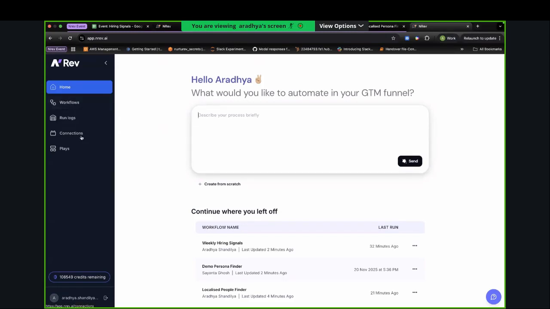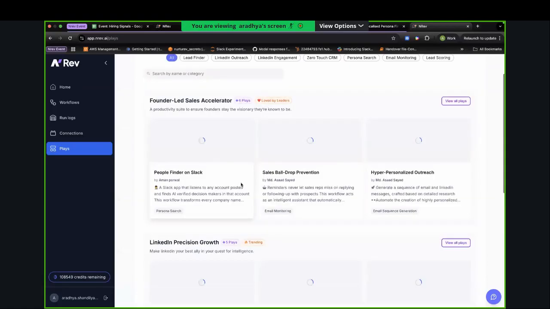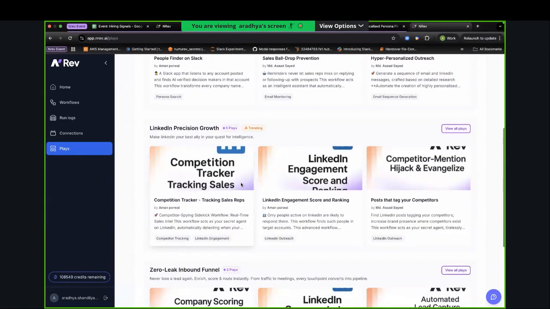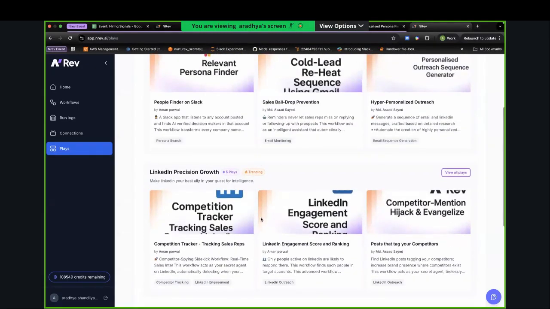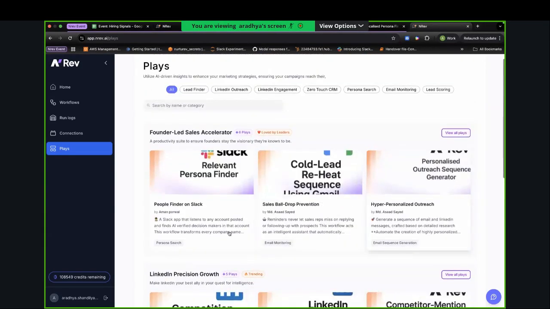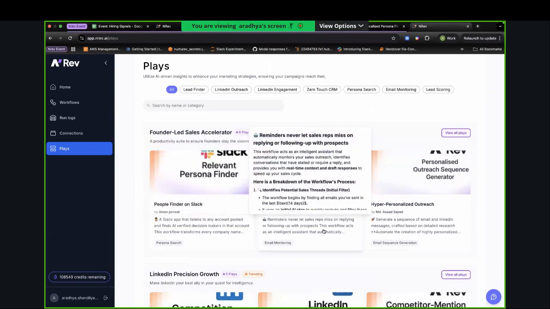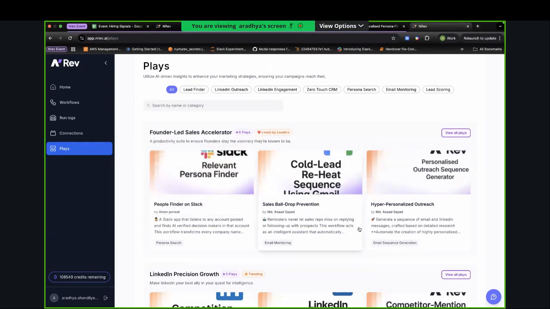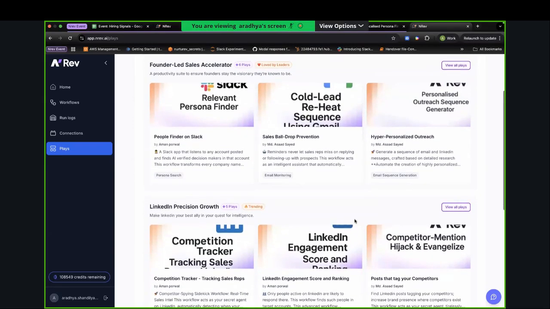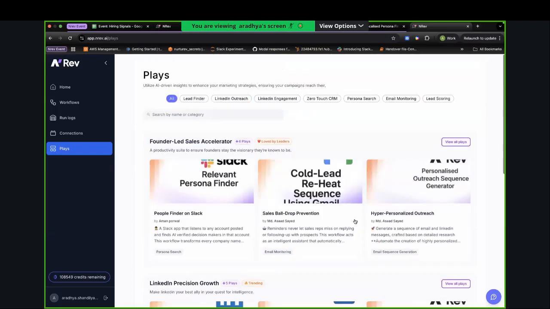Just to browse around, we also have a dedicated section where, whenever we feel something is relevant for our customers, we keep on publishing them, and these are ready-to-use workflows. So we have some stuff around, let's say, tracking where your competitors are interacting with your ICP accounts. Similarly, if you want to score people on the basis of LinkedIn interactions, the relevant persona finder, which Shantu mentioned, is already there, ready to go, and a lot more stuff. You can generate personalized outreach, or have a bot that scours through your emails to figure out where you need to drop in a reply on any kind of opportunity and stuff like that.